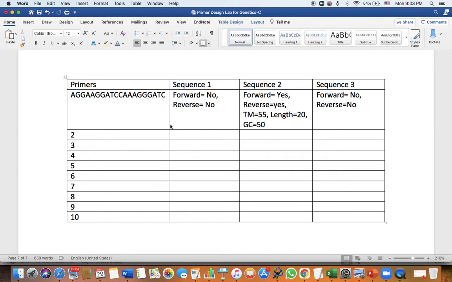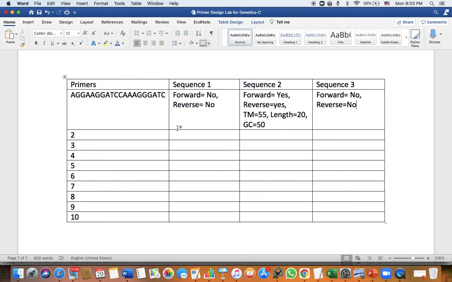And then you select which one of the primers from 1 to 10 is actually going to be the best for forward and the best for reverse, based on the TM, the length, and the GC content, and also whether it appears in all three sequences, because your primer is not going to be used to amplify a specific sequence if it's not existing in that sequence.